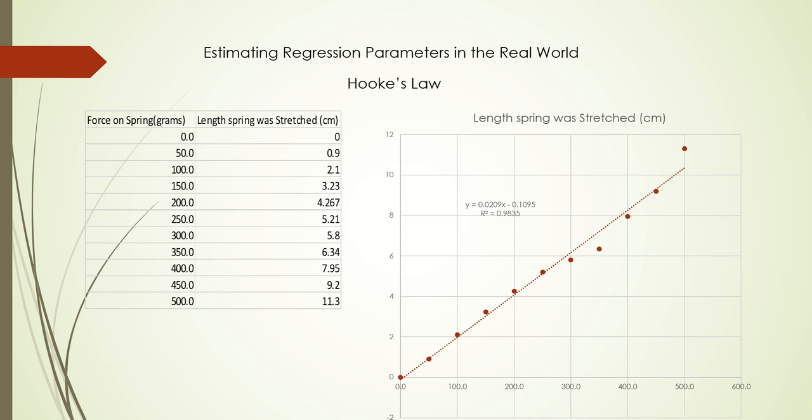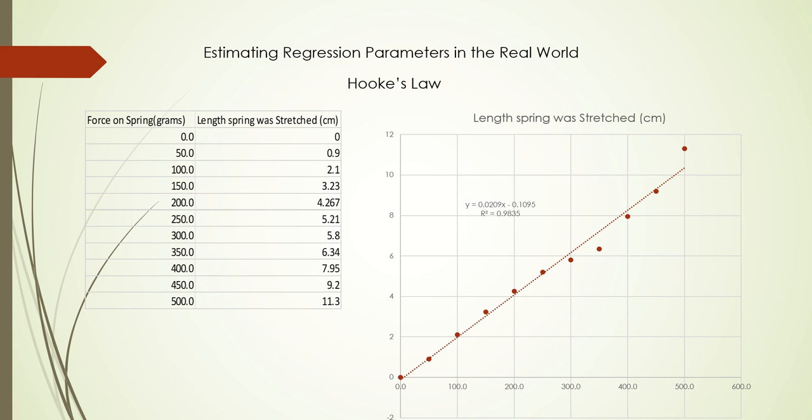Now, looking at an example in the real world, we pulled an example of Hooke's law. The definition of Hooke's law is that it is a principle of physics that states that the force needed to extend or compress a spring by some distance is proportional. Hooke's law can be expressed mathematically as F equals negative kx, where F is the force applied to the spring, x the displacement of the spring, or the change in distance when the force is added, and k is our spring constant.